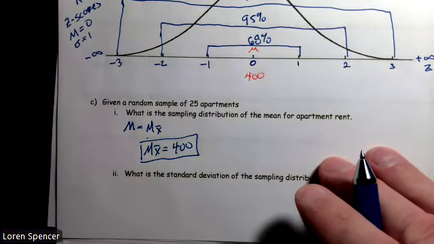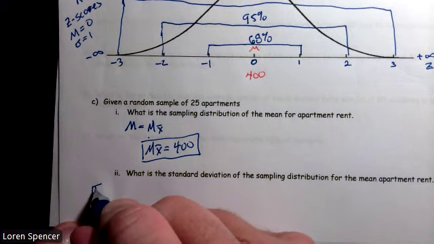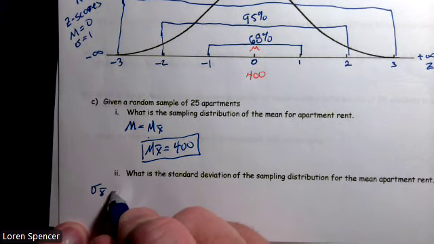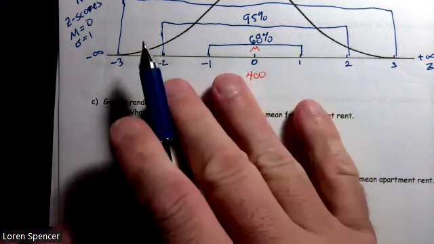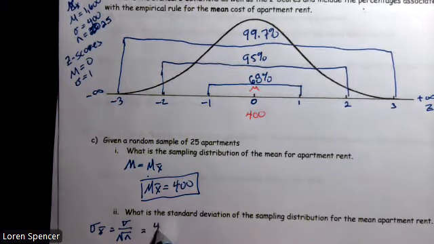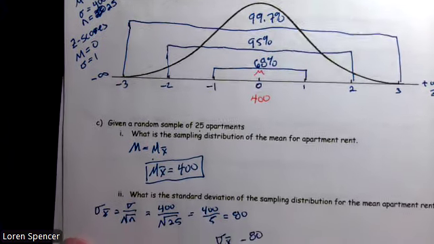Before we get into actually showing the standard deviation, we're going to need some work. The standard deviation of X bar, in other words the standard deviation of the means, is equal to the standard deviation of the population divided by the square root of n. Earlier we said the standard deviation of the population was 400, and they gave us a sample size of 25. So 400 divided by the square root of 25, which is 400 divided by 5, is 80. So the standard deviation of X bar equals 80.